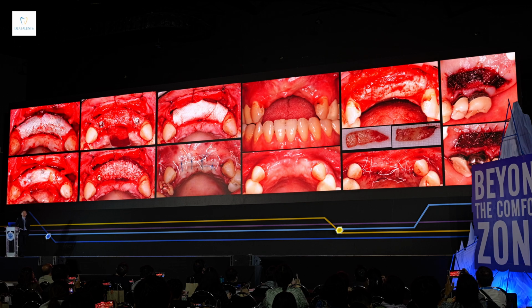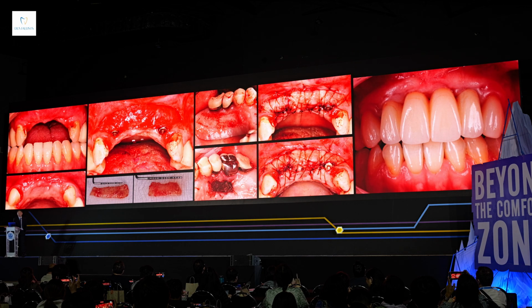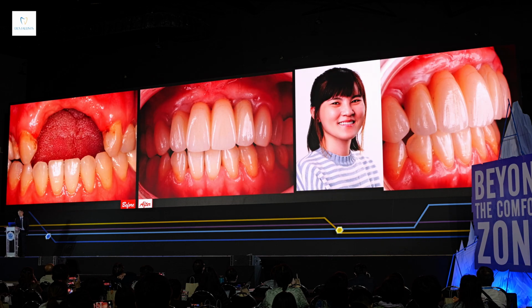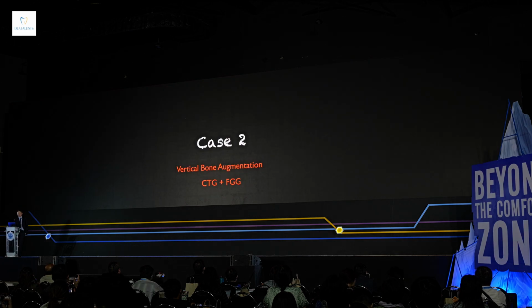And then I grafted with a connective tissue graft and a free graft. That's an old technique, so I did it twice, connective tissue graft and free graft, to gain both volume and keratinized tissue back. So this is the result. If you look at those cases, we can really gain the aesthetics back.